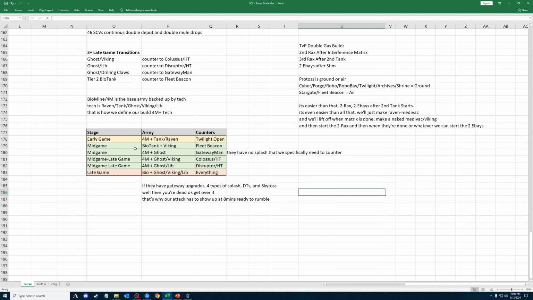Our early game setup is this 4M Tank Raven that we just talked about, and it's specifically to counter Twilight openers, right? So the meta is Twilight opener now because of the Cyclone change, and this is what we didn't realize at first. But then we saw Clem just kill parting with Cyclone Marine on one of the recent winter videos and realize, okay, just like how the Cyclone has made different all-ins in all three matchups, and the meta shifted accordingly, is basically what happened.